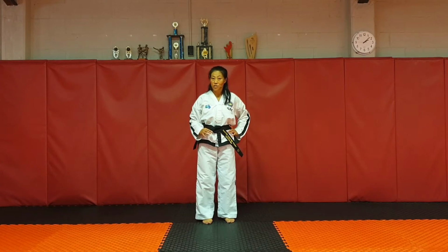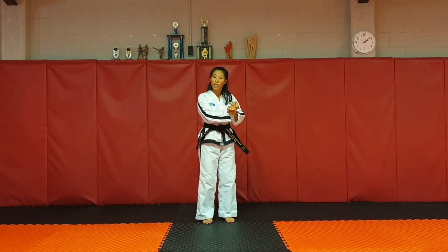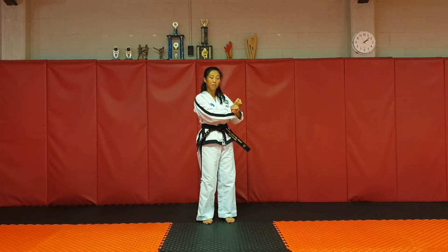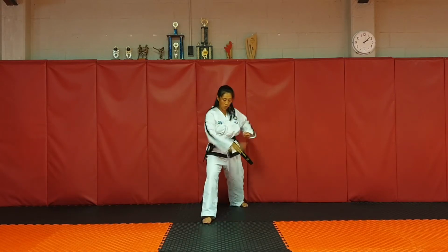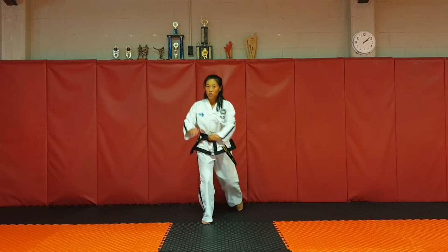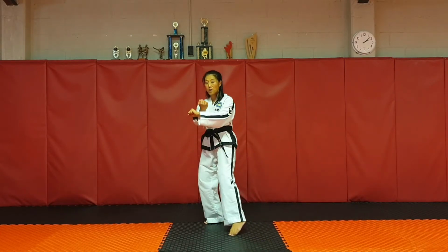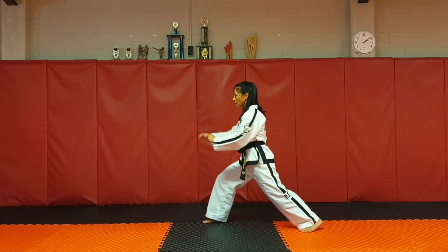Once you're comfortable with how your feet are moving, let's add the arm movements in. We're going to do the left side, including the blocking movements. This is our starting position. Sometimes it's good to just take a moment to lock that in. 4-directional block. That's how we start. And forward. I'm going to go really slowly with my hand position and my feet. Come up.